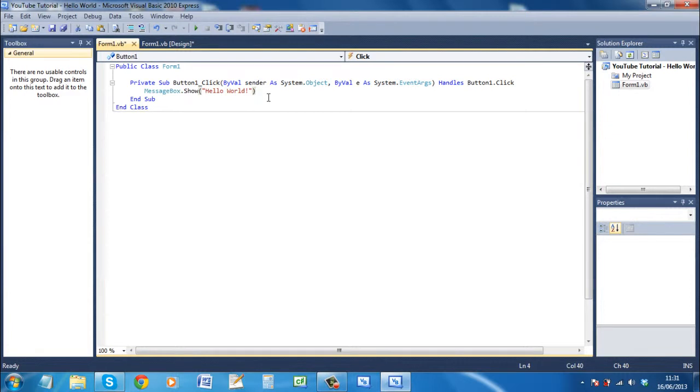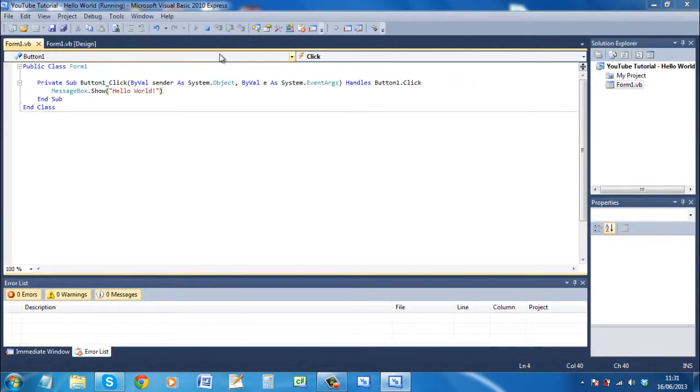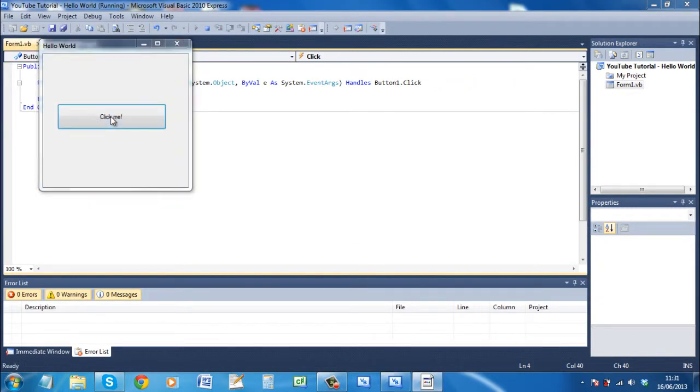To show you what this means so you can understand it better, I'm going to debug and click my button. So if we click a button, we're going to get a message box, and I think you've all seen these before. And we're going to get Hello World, the text which was inside our speech marks. You're all probably wondering about the title you've seen up here. Now I'm going to teach you how to add a title.